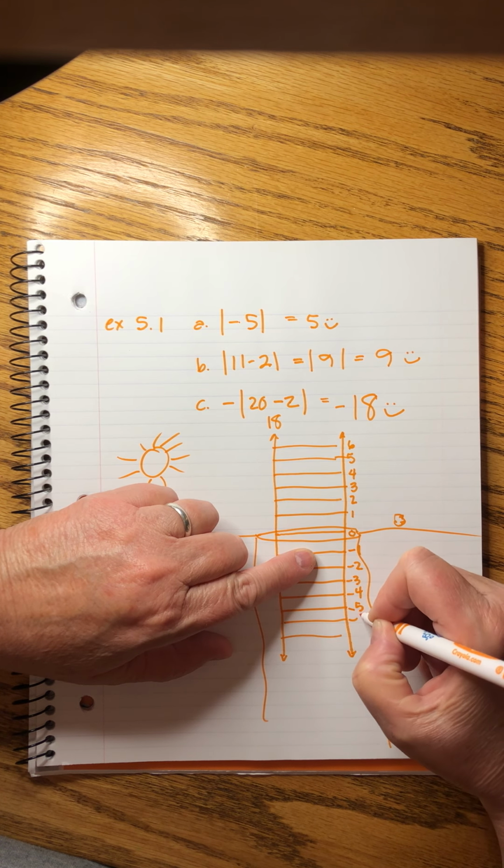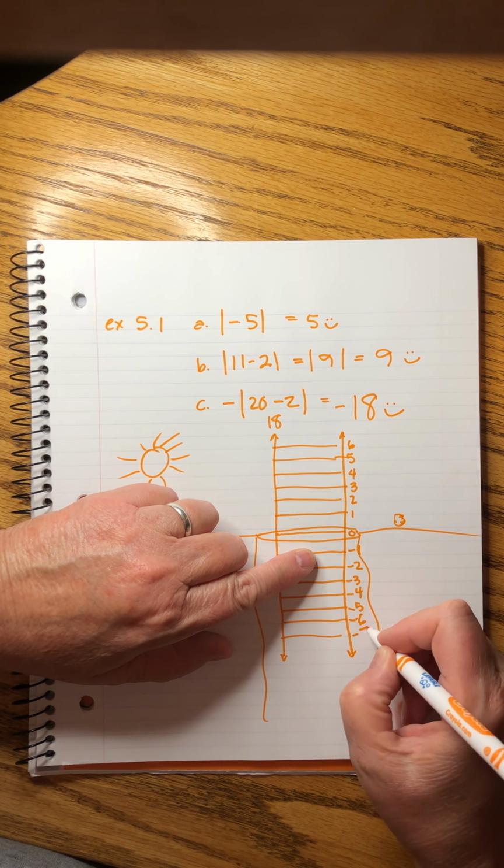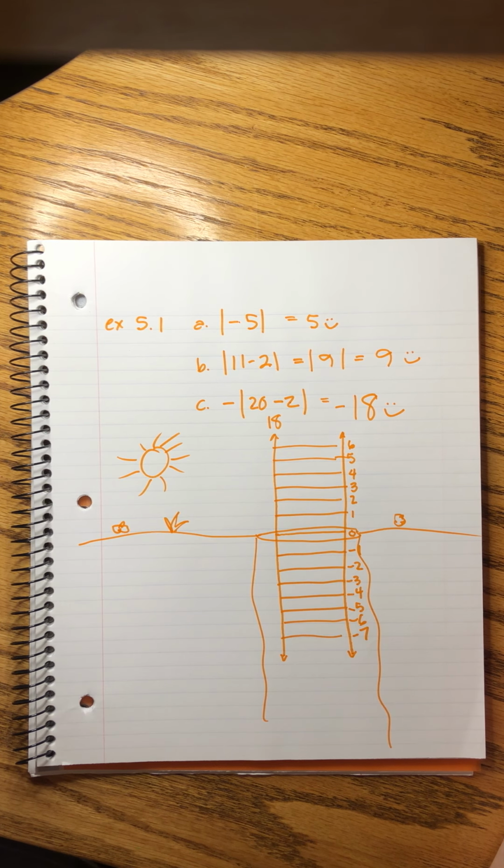This is what I imagine whenever I am adding or subtracting negative numbers. And by the way, we always just call it adding. Subtracting negative numbers is the same as adding negative numbers. So we just usually say adding signed numbers. When we are combining numbers, we use this ladder to imagine ourselves climbing up and down to combine the numbers. Let me show you an example.